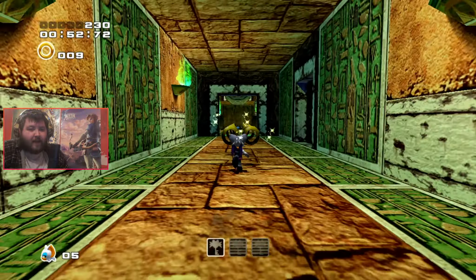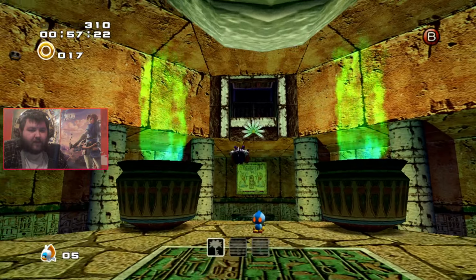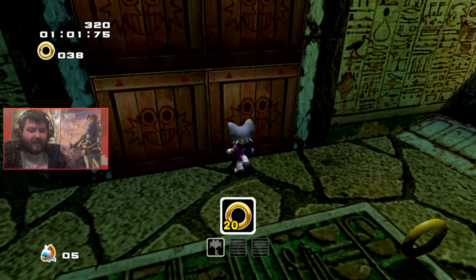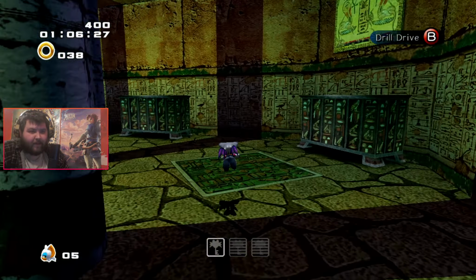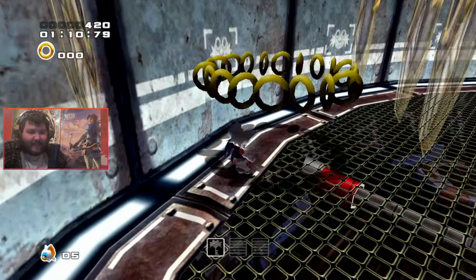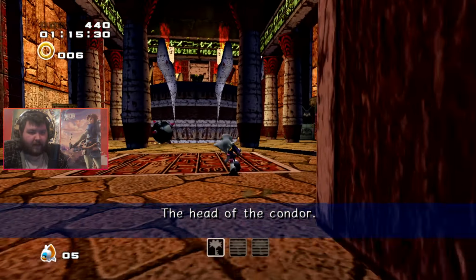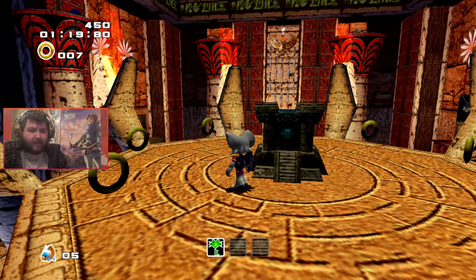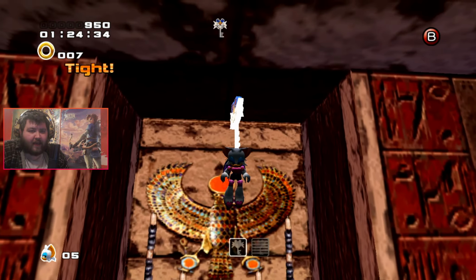This is where my inexperience of not playing this game in a while comes through. Even though I've played it through several times, because I haven't played it in so long, this is where the inexperienced part of myself comes into play. Uh-oh. Ouch. Head of the Condor. Okay, well, I suppose that... Oh, there it is. I see the key. It's up there. Yeah, there we go. Okay, key 1.